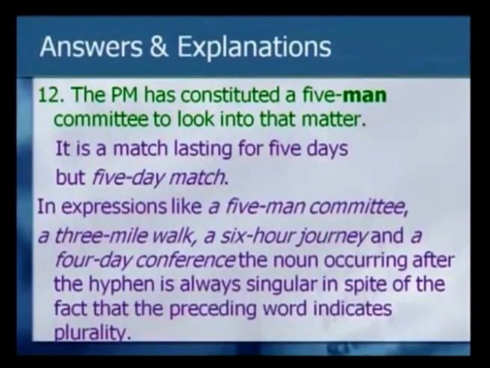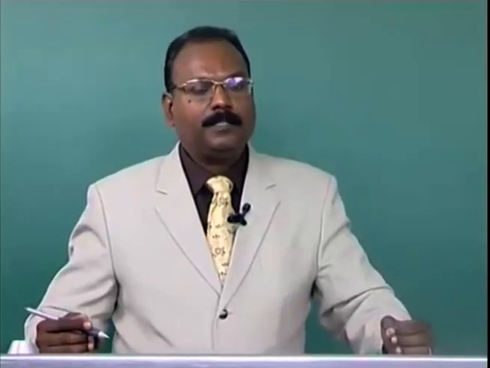Now, in expressions like a 5-man committee or a 3-mile walk, a 6-hour journey and a 4-day conference, the noun occurring after the hyphen is always singular in spite of the fact that the preceding word indicates plurality. So, 5 is indicating plurality, but the hyphenated noun that is coming after, since it is in adjectival position, is taking the singular form. So, remember this. Next one is very interesting.